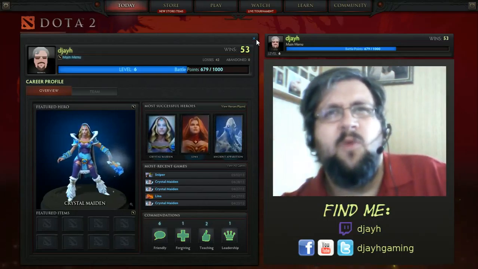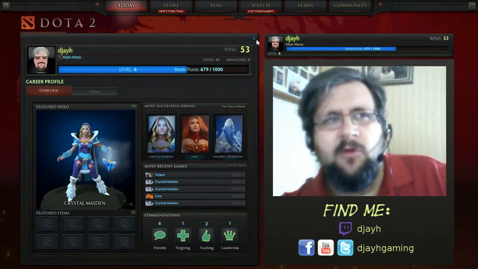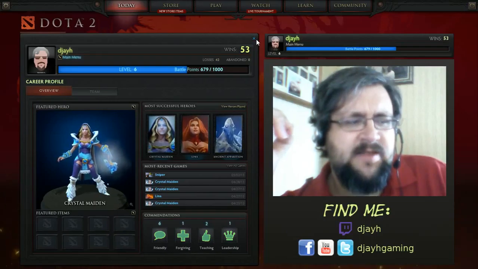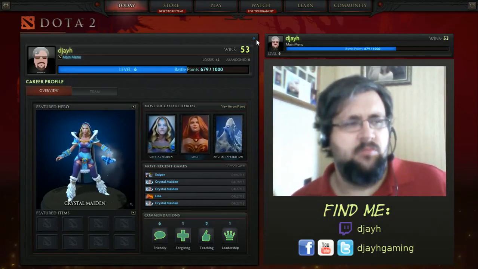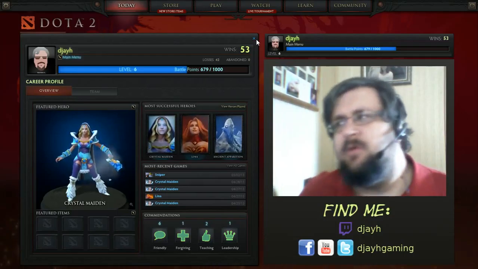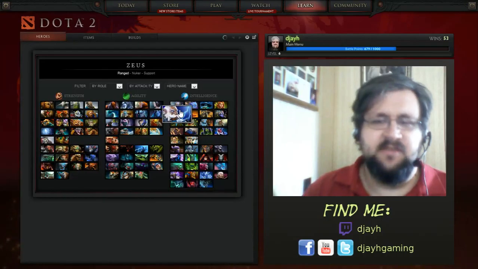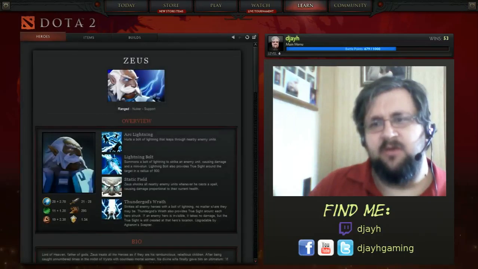Probably should have gone with the arc lightning over the static field. Static field's better late game when the percentage is more. I mean, yeah, the percentage may be almost as much. Well, not quite. Double check the numbers on this. Maybe. Come on, Dota. There we go.